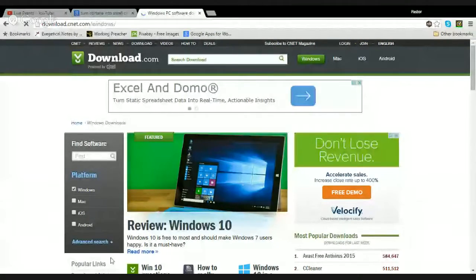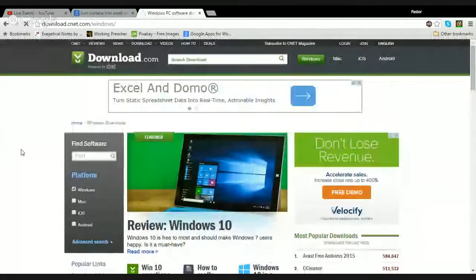And I've mentioned this before, but download.com is also a safe place to go. They filter everything that they host on their website. So if you're looking for something, they have a whole bunch of stuff on their website, and that goes for Macs as well. Download.com has a whole host of Mac programs as well that they'll help you with.